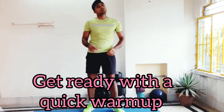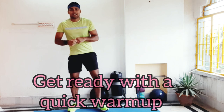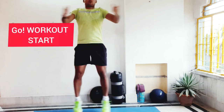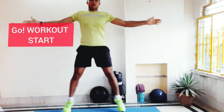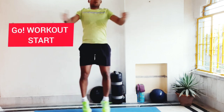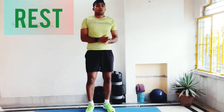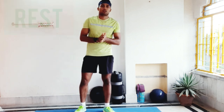10, 9, 8, 7, 6, 5, 4, 3, 2, 1, go! Come on, come on! This is the first exercise for today's Tabata workout. Come on, jumping jacks. It is a warm-up type exercise. Rest. Rest, give rest for 10 seconds.